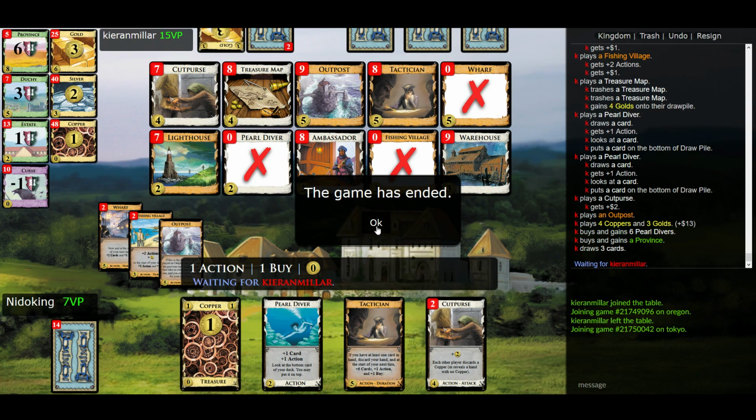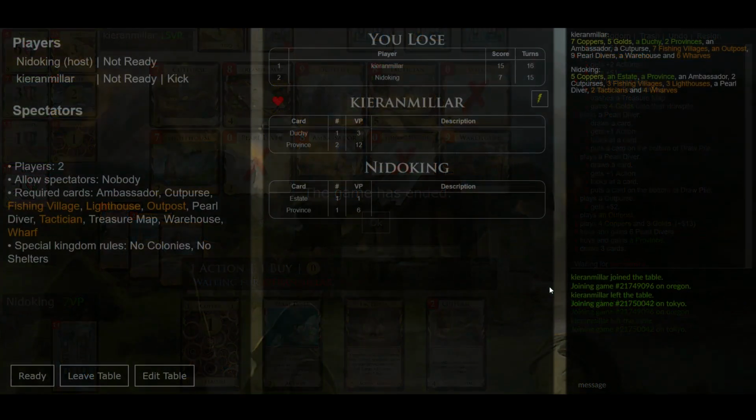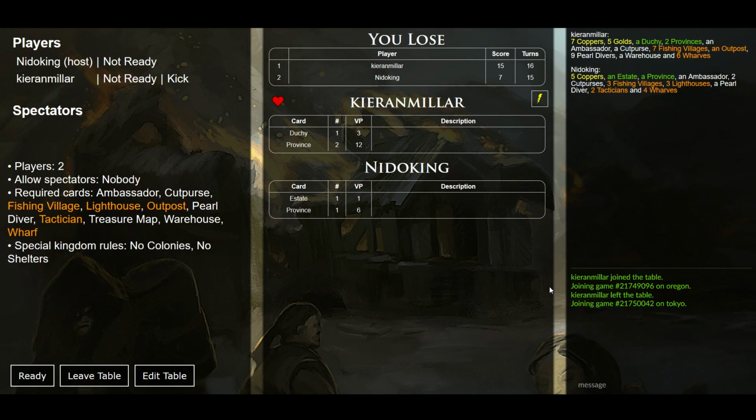Yep. So, like I figured, the double tactician, granted I had bad luck there, but I think I also didn't construct my deck very effectively. I think the double tactician can't reach the highs of the Fishing Village Wharf engine, but the Fishing Village Wharf engine is also susceptible to having the game end on it unexpectedly, like the first game. I still had 7 coppers.